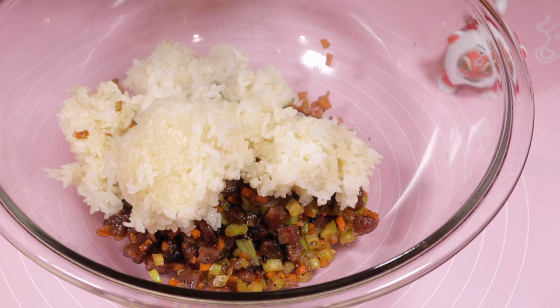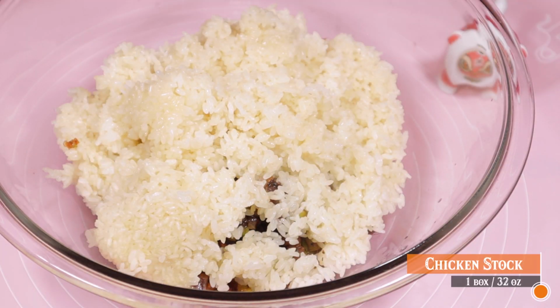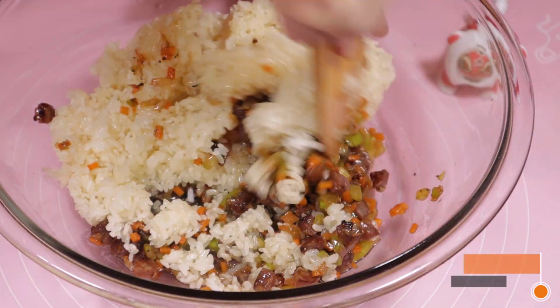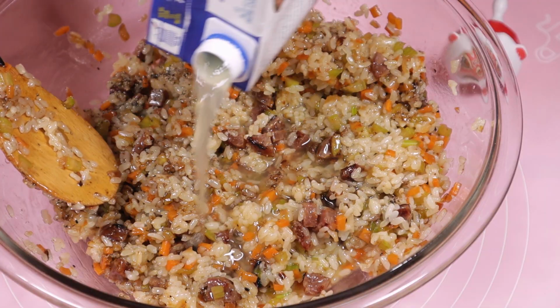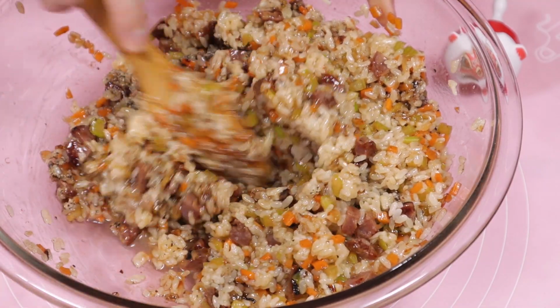Follow that up with our rice now. Plop it straight on top. And a whole box of chicken stock. And we're actually going to be adding this in increments while mixing everything together. Just keep on pouring, keep on mixing, making sure that everything kind of absorbs the chicken stock evenly.